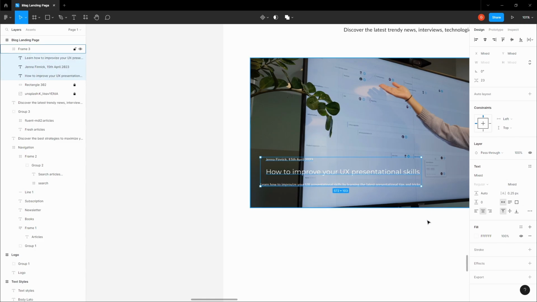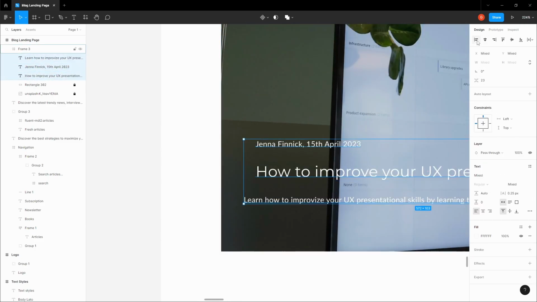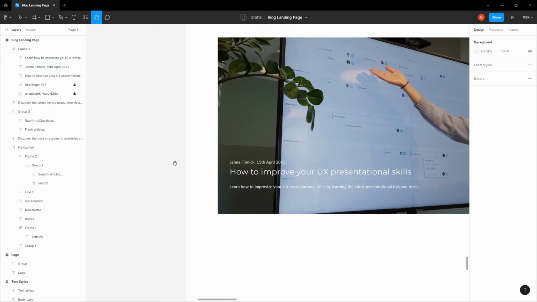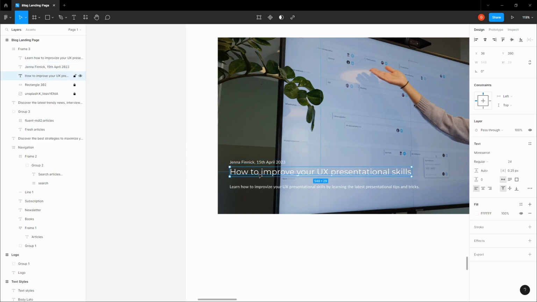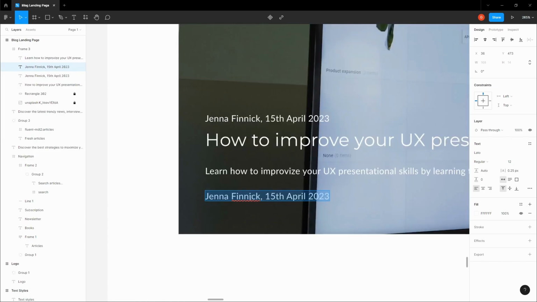Let's align all of them to the left. Let's align them together here. Let's position this 8 pixels spacing, and let's position this 20. Okay, now we have some tags here, so let's design some tags.